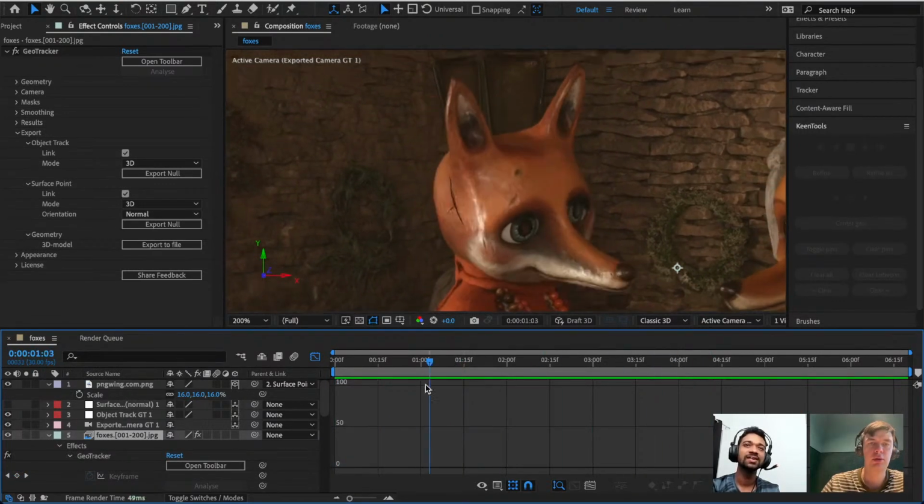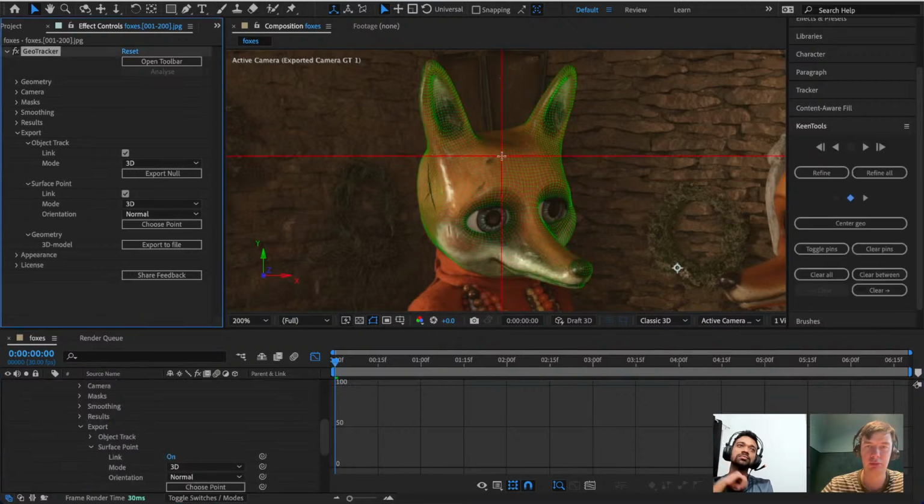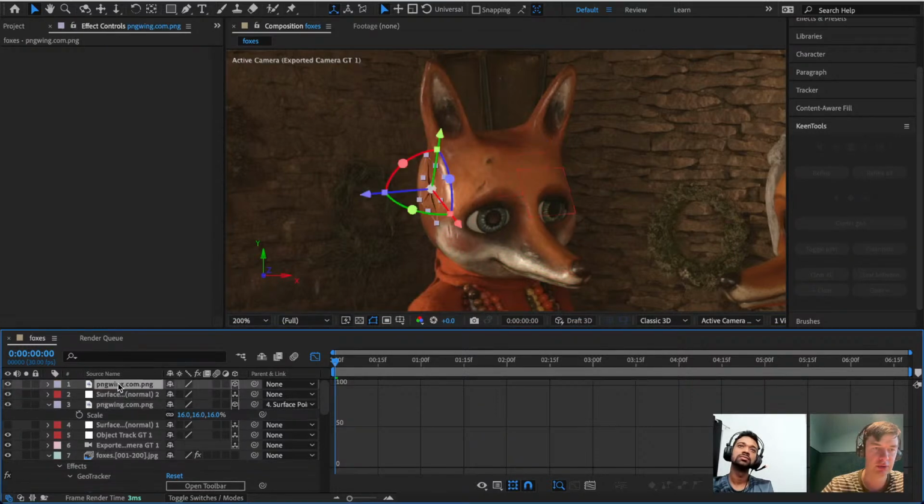It happened so quickly, and it's a solid track, more or less. And the cool thing is that after you get the track, you can do it in tons of different other ways. You can track several points on top, make some corner pin, lots of different ways. But as soon as you get the solid track, you can actually export as many surface points as you like.